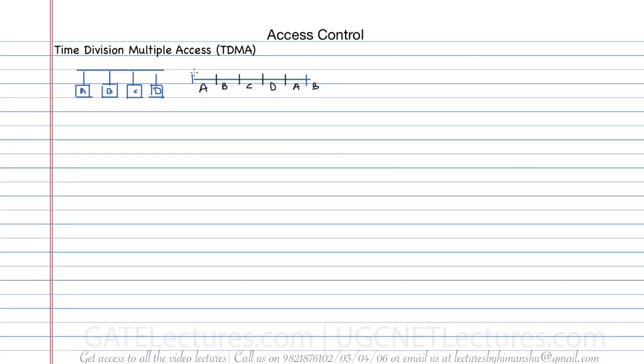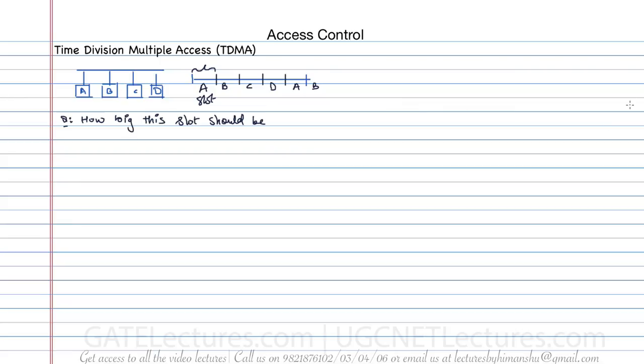That means we are going to divide the time into some slots. This is, for example, a slot, and it will allow a particular host to communicate with another host within that particular slot only. Now there's a question for this: how much time should we give to each station, or how big should this slot be? How big should the slot be?